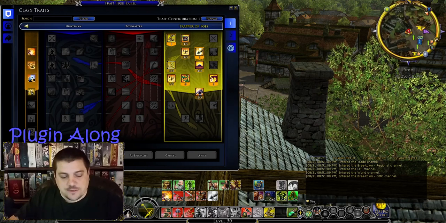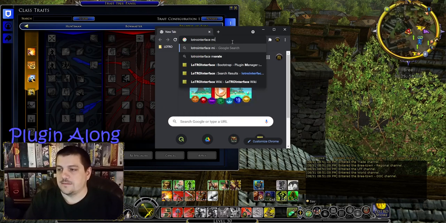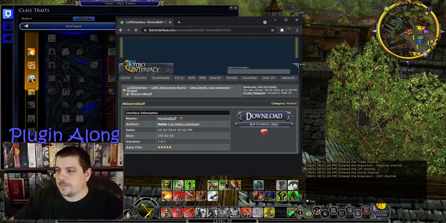And I got inspiration from this idea. Let me pop this open here, from a plugin called Minstrel Buffs. So LOTRO interface, Minstrel Buff. Sure, Minstrel Buff. There we go.